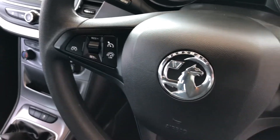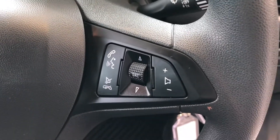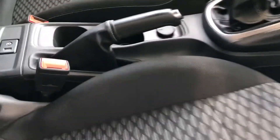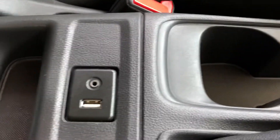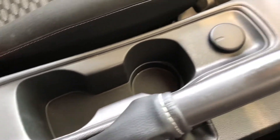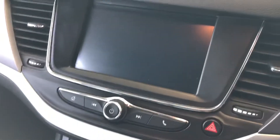You've got auto lights and a multi-function steering wheel with cruise control and a speed limiter — great for motorway driving and average speed checks. There are also audio and phone controls on the steering wheel, plus a USB and auxiliary port so you can pop your phone in that gap, along with a couple of cup holders and a six-speed manual gearbox.